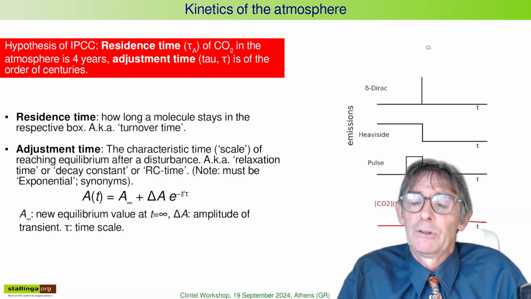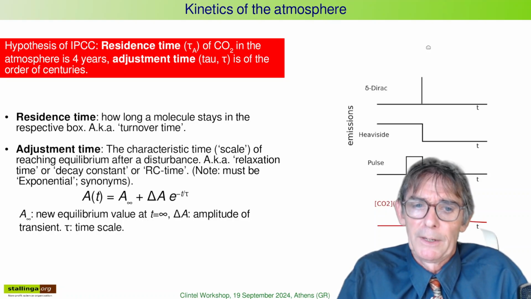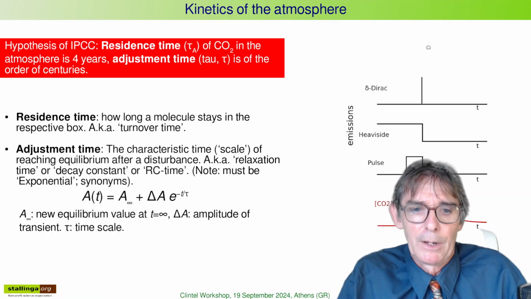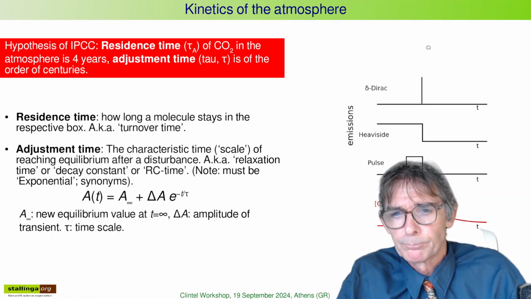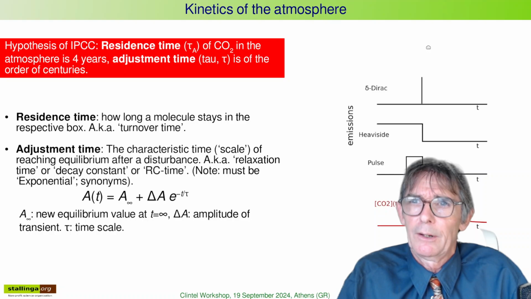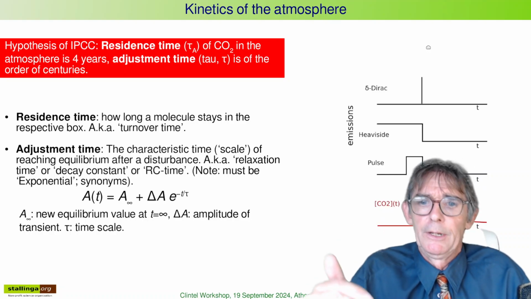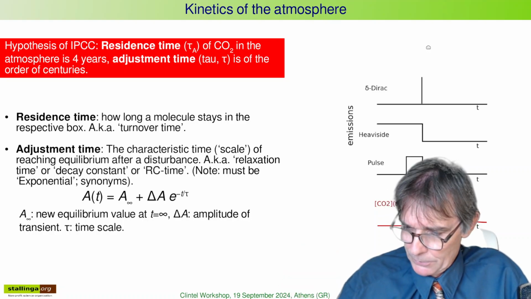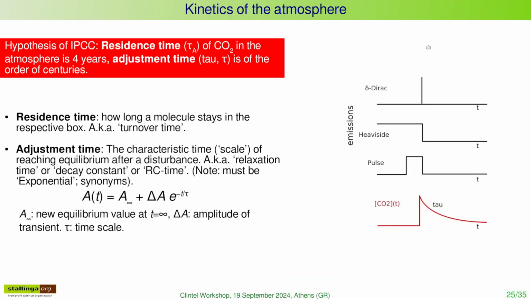And how do we do this in signal processing to find the residence time, the RC time or the decay constant or the adjustment time? We excite the system with a signal that stops abruptly. So you can think about, let me show if I can remove myself again. You can see here on the left, you can have a delta Dirac function, and after that we can see the transient, which is then exponential. Or we take a Heaviside step function, and we stop it. And then, after that, we can find an exponential transient.